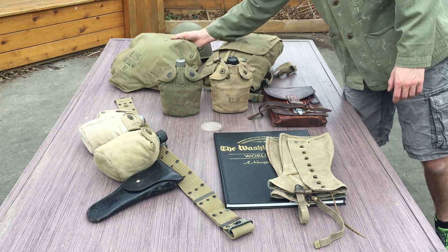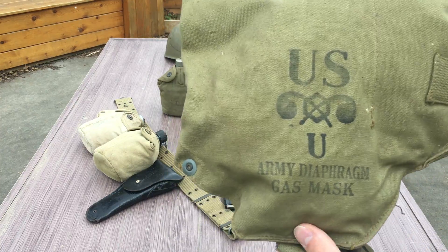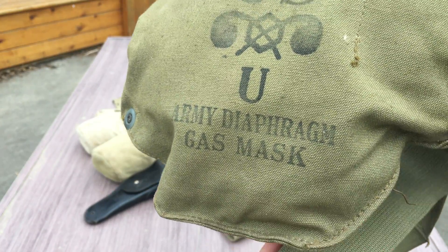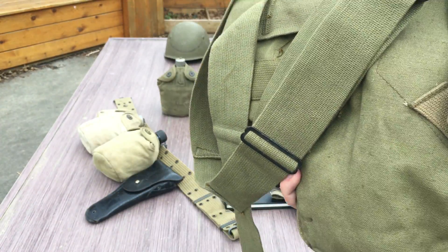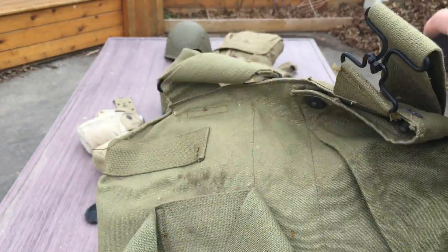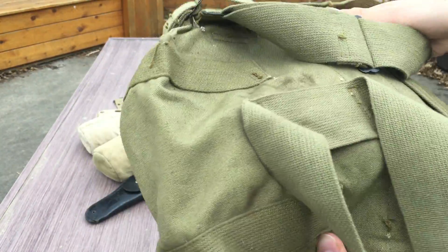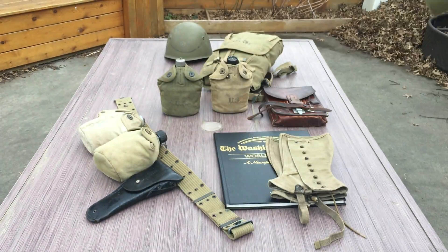Next thing here — I didn't get this month, I just forgot to include it in my last video, so I'm going to show it now. It's a Model 2 U.S. Army gas mask bag, more known as the kidney gas mask bag. It's just the bag — I have the mask as you guys saw in one of my earlier videos, but it's not in here. I got this for a North Africa invasion impression, 1942. There's not much to it — it's in good condition and the snaps are in good condition.